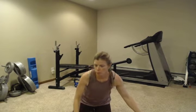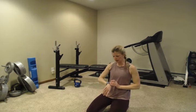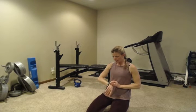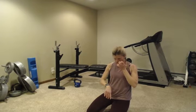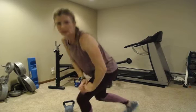Okay, the next one is a plank, and we're going to move the kettlebell while we hold the plank. So this one is maybe a little challenging, but I'm getting my watch set here. So you can get into that plank. I'm going to move my camera down.